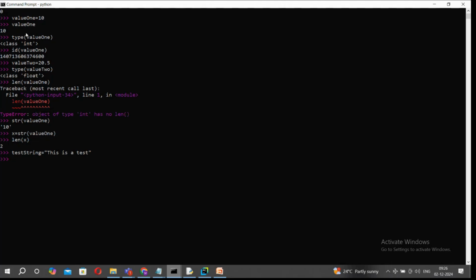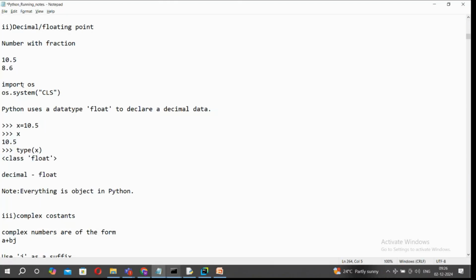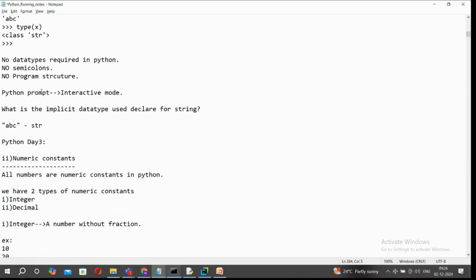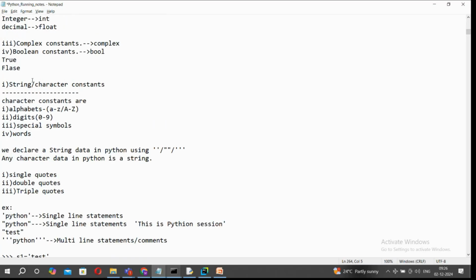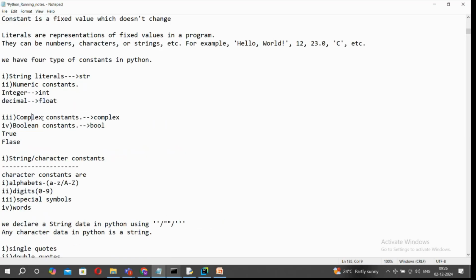But that is not applicable for primitive data types like int, float, or complex. For these data types, we don't have that kind of design. You can see for Boolean, complex, or numeric constants, we don't have that. But only string has that, because string is not just a built-in one, it is also a data structure. What is it, friends? Narendra, it's a data structure.